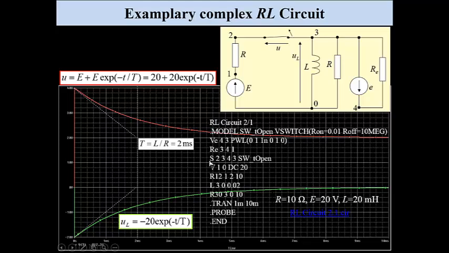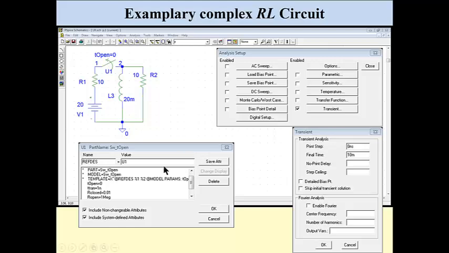It is much easier, in case we have a switch or switches in a circuit, to apply a schematics version, because in the schematics version we already have in a file, in a library, two switches, T open and T closed. So the switch is part of the circuit diagram. We may find this switch in this browser.